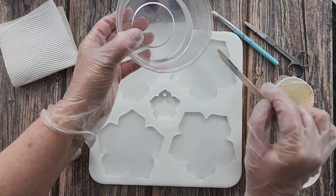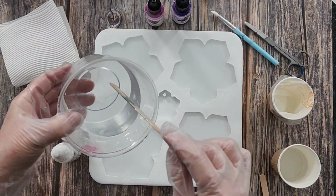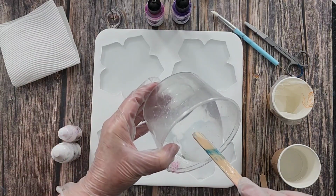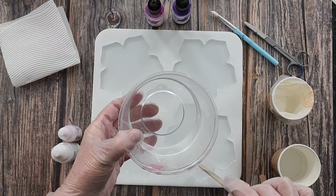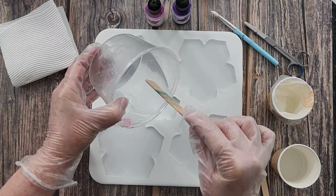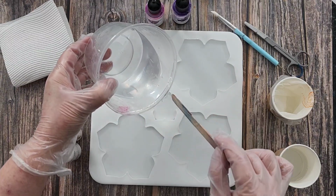And because it's a flower mold, I thought I'd do a 3D bloom. Oh my gosh, I feel as if it's been literally months since I've done a 3D bloom. It probably has, because last time I did it was in winter and my studio was like 19, 20 degrees, and now we're in summer and it's like 25, 26 degrees. I've got the air conditioner on. But yeah, I'm gonna do it.